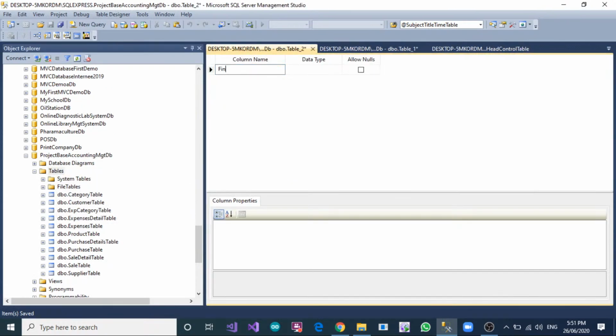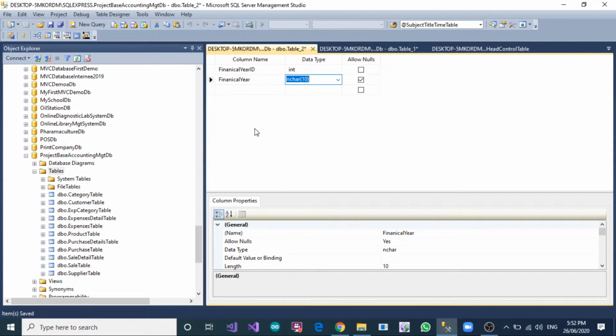Financial year ID, integer, and then financial year title, varchar 250.